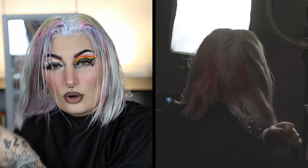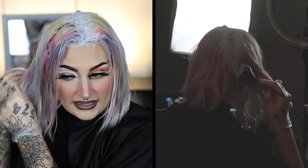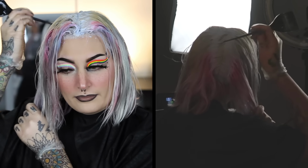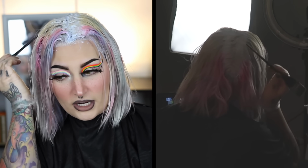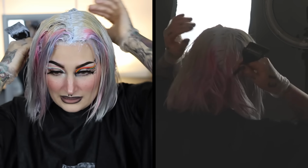If you had leftover color that you wanted to remove, now would be the time to go through and drag it over that band. So if I wanted to remove the leftover pink that's back here, now would be the time that I would drag the lightener down a little bit. Or if you have previous bands in your hair where some parts are yellow, some parts are brassy, some parts are white, you wanna go back over those parts that are brassy or yellow, so that way they lift to that nice, bright platinum white shade.